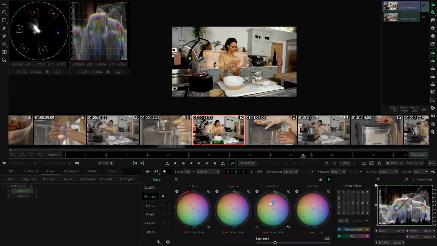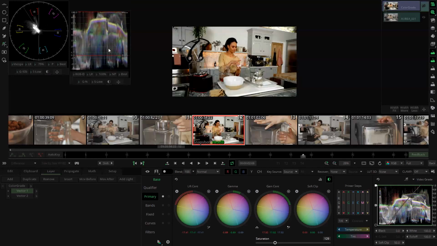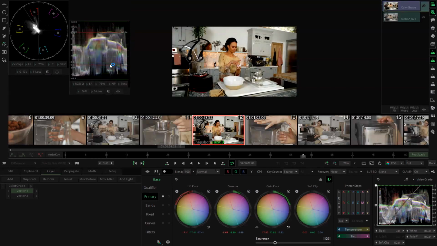So let's not imagine, let's do it. I've done this grade, and we could see here if I go to show negative and positive values that I'm going way over the top and actually losing some information, crunching my shadows a lot. What if I wanted to recover that?